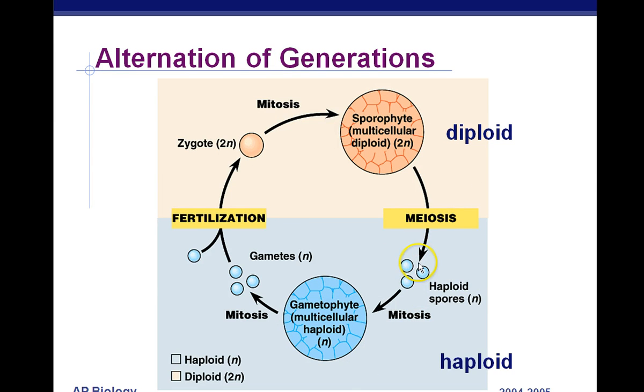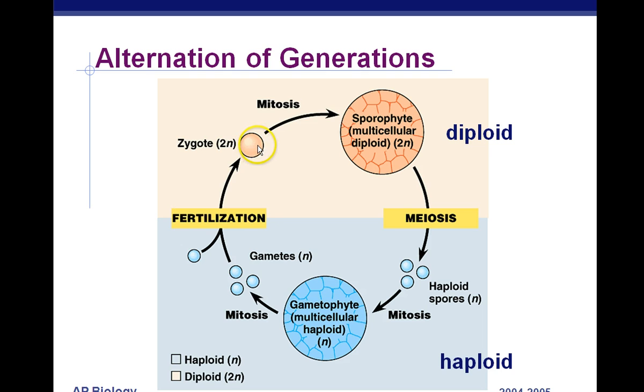These spores will develop into something called a gametophyte. Now remember, we're going from haploid to haploid, and to do that, we do mitosis. Mitosis, same number of chromosomes, genetically identical cells. The gametophyte, if you remember, produces gametes. And when we make those gametes, they're going to be made by mitosis. We're going from haploid to haploid. Once we have the male gametes made by one part of the plant and the female gametes made by another part of the plant or a different plant, they can fuse together, just like we do, and form a zygote.